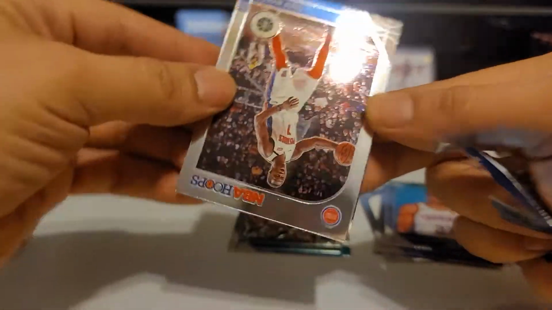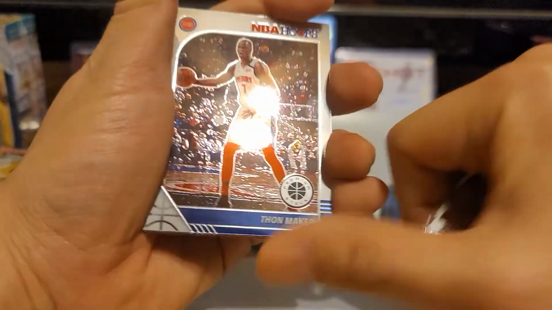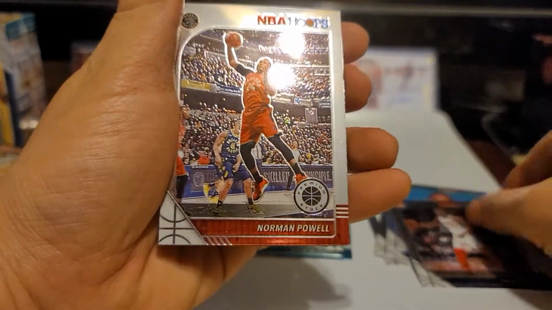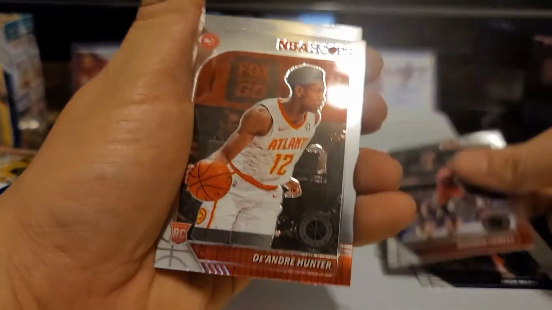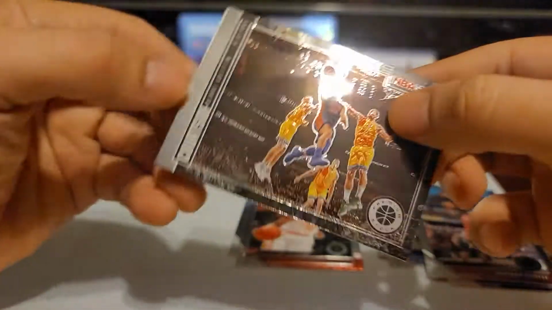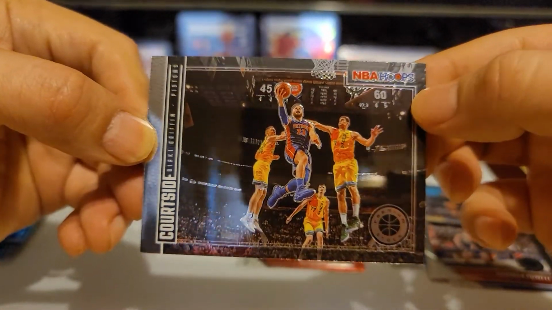Pack number 2. Thon Maker, Norman Powell, DeAndre Hunter rookie, and Courtside of Blake.